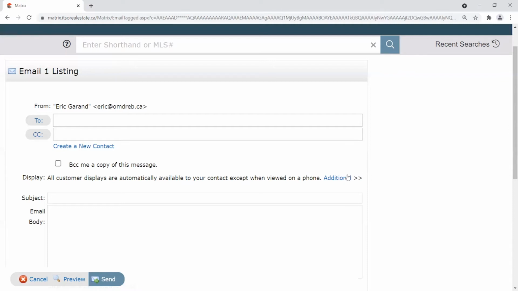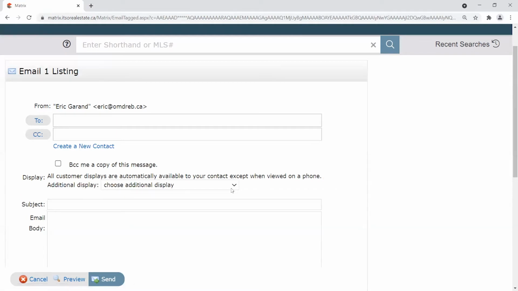You're going to formally make the choice to display that information if it is for an individual that's meant to see it. That's where you switch to those other views under additional. If I drop down this additional, there's a whole bunch of different views in here, but the two main ones are going to be client full and member full, where member full would be the view that you just saw when you were looking at it.